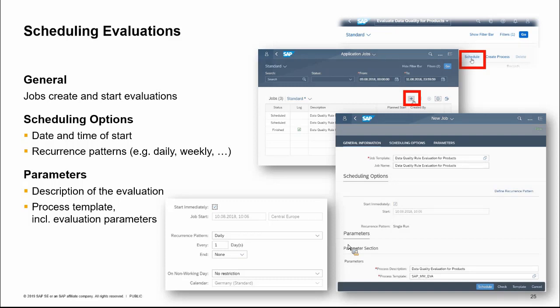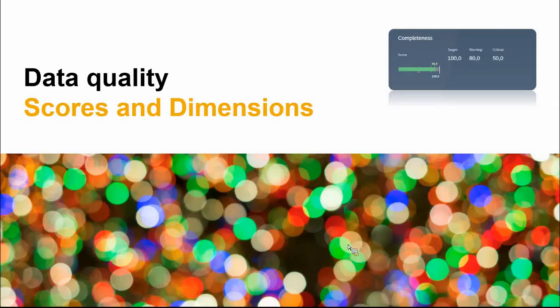As said, you can schedule it. You have the regular possibilities there that you might know. You can schedule the evaluation to start at a specific point in time. You can have a recurrence pattern. You can do this hourly, daily, weekly, whatever, terminate it at some point in time, so that you have the flexibility how often you want to perform those evaluations.